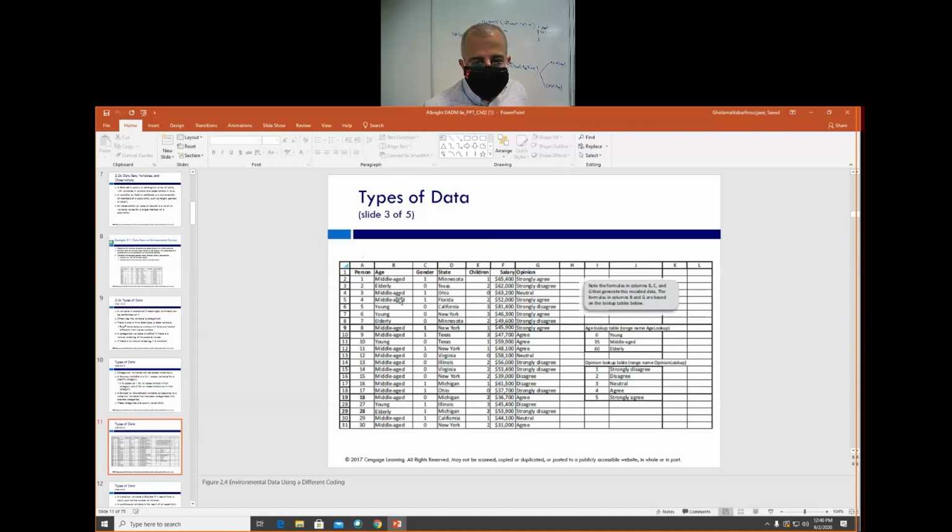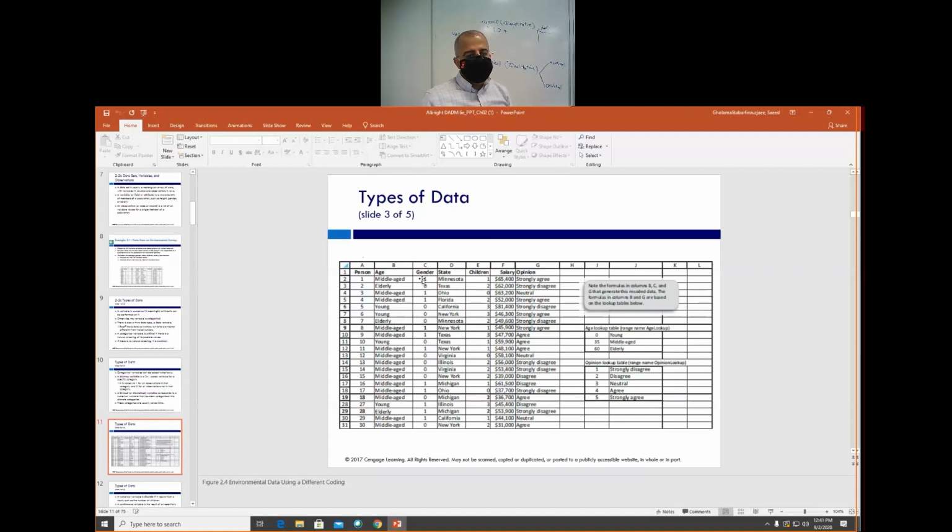It has three values: middle-aged, elderly, or young. Is that numeric or categorical? Categorical. It has three categories. Is that nominal or ordinal? Ordinal. There is a kind of ordering between these three categories: young, middle-aged, and elderly.